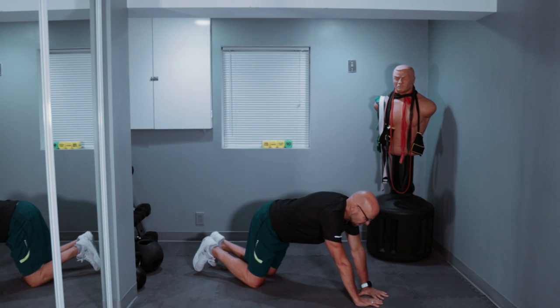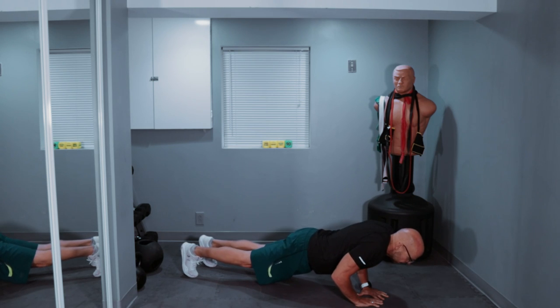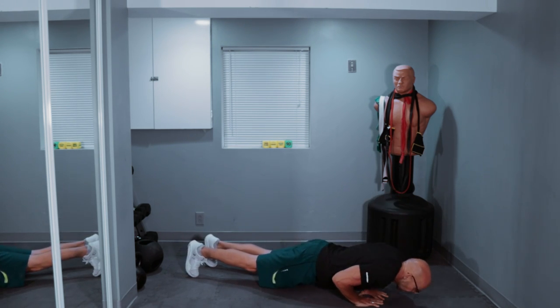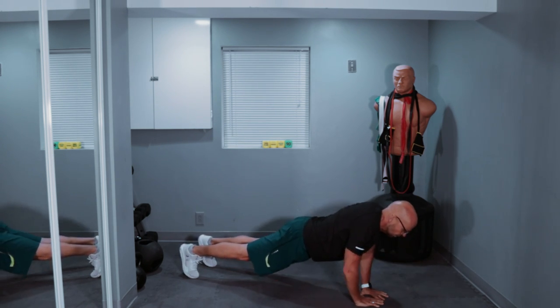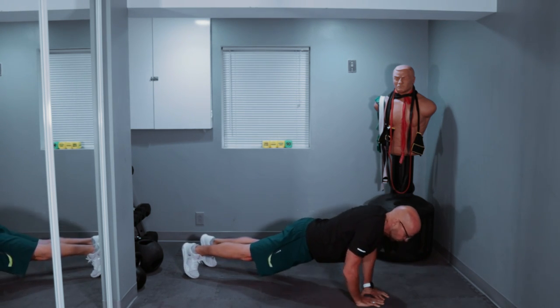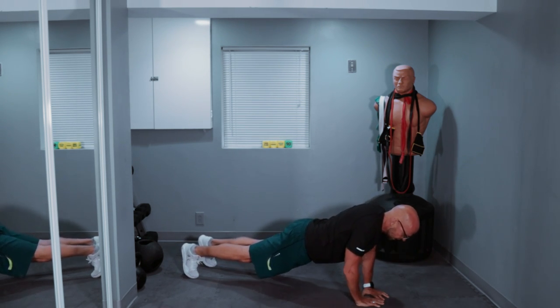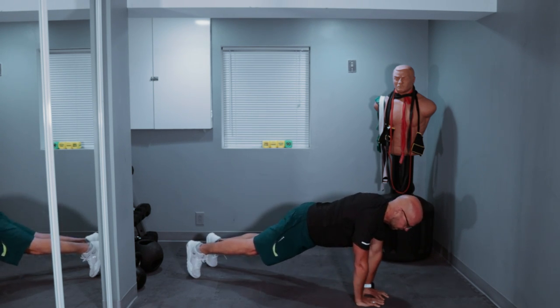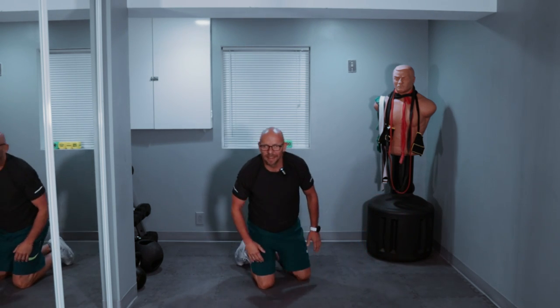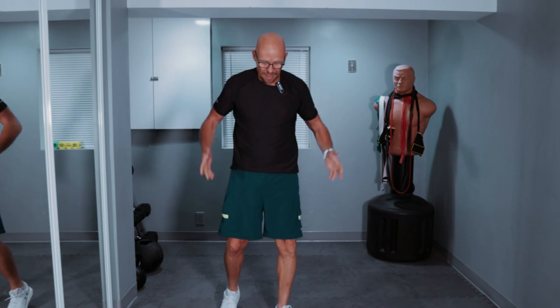Diamond push-up. Good posture. Let's go for 10, ready? 3, 2, 1, down, up, down, up, up. And sliding together. Halfway done, ready? 1, 2, 3, 4. Last one. And squeeze it up, and 5. Whew, that was exercise number 9. All right, we're back up to our feet.